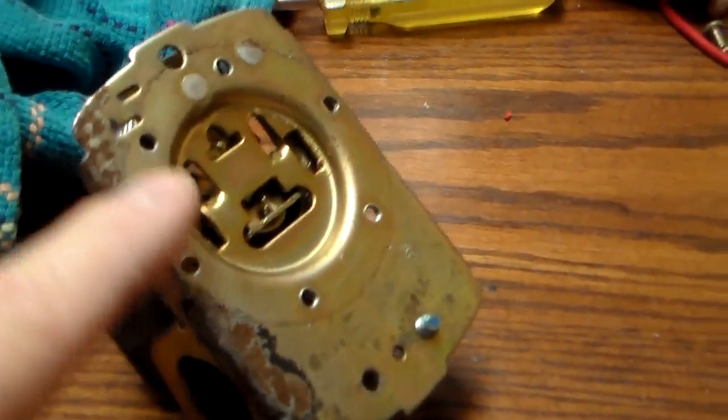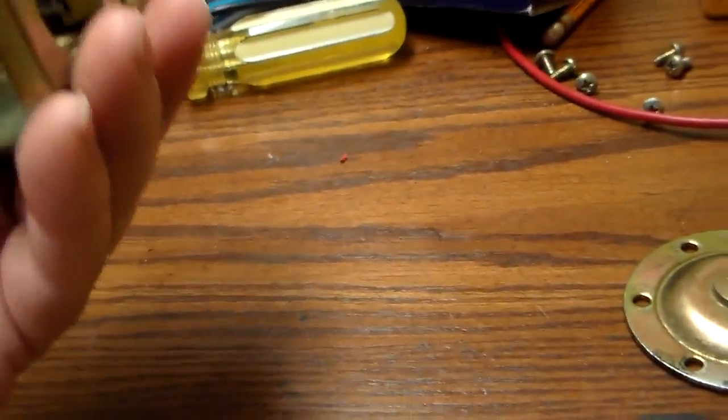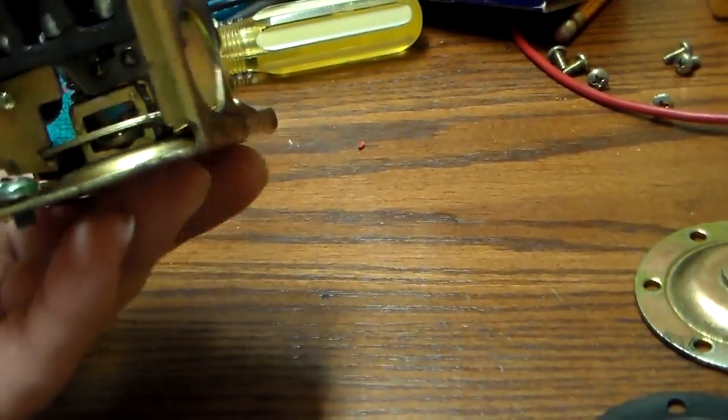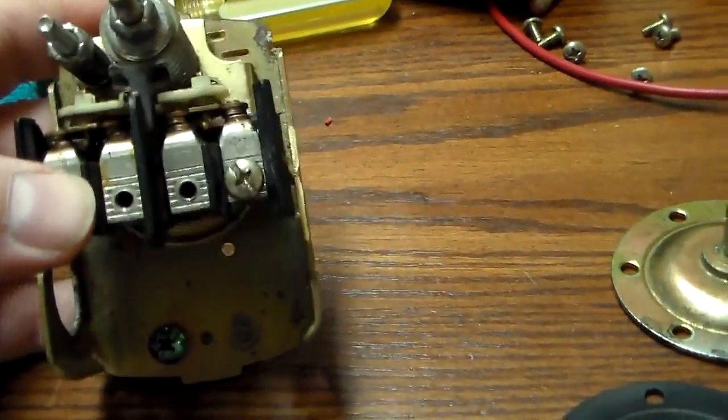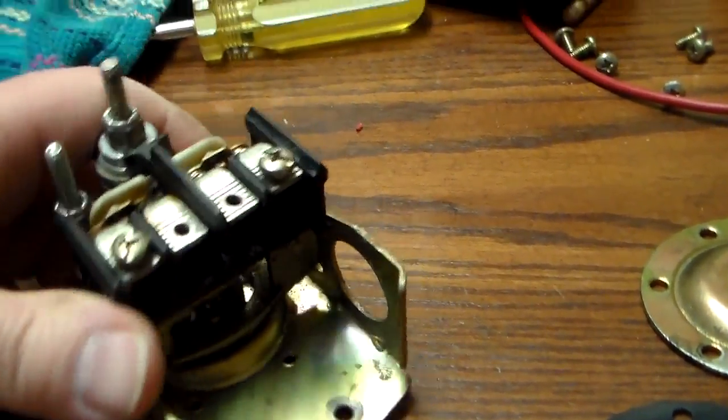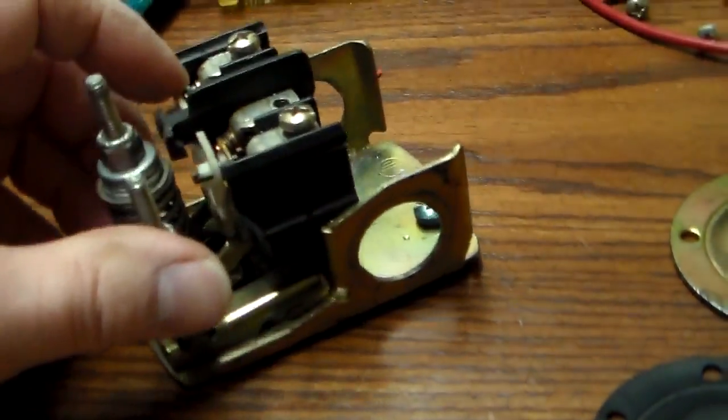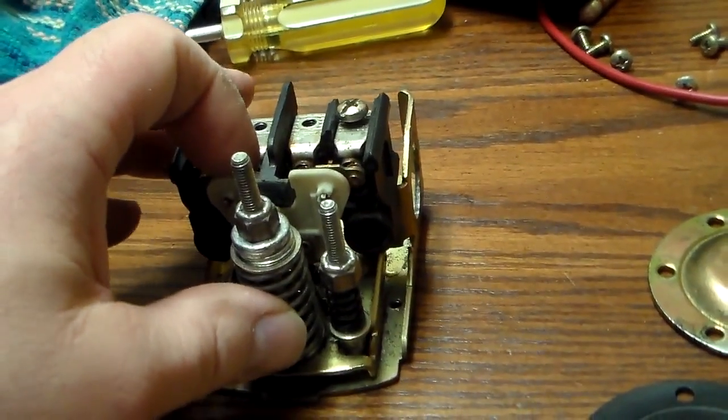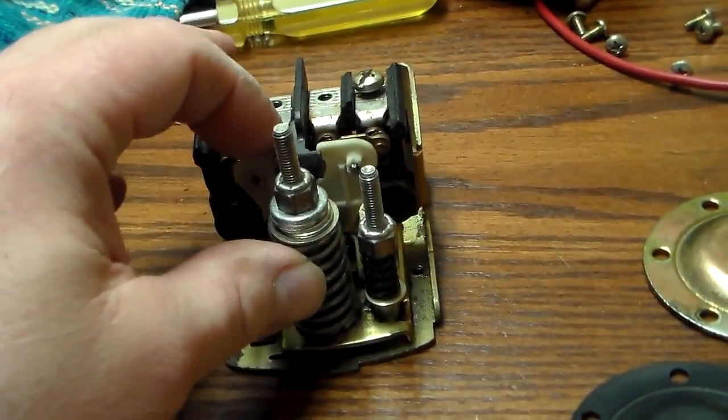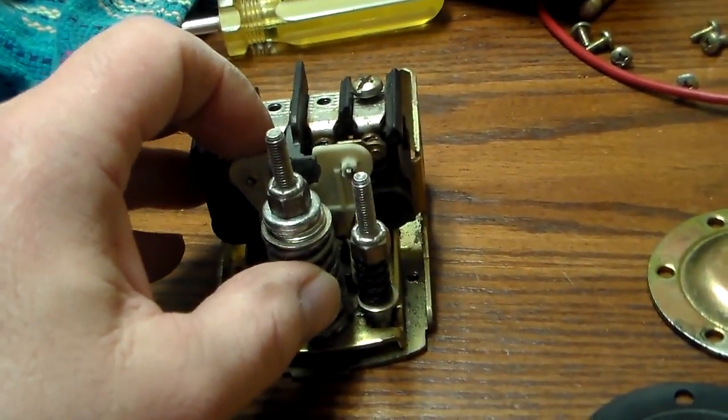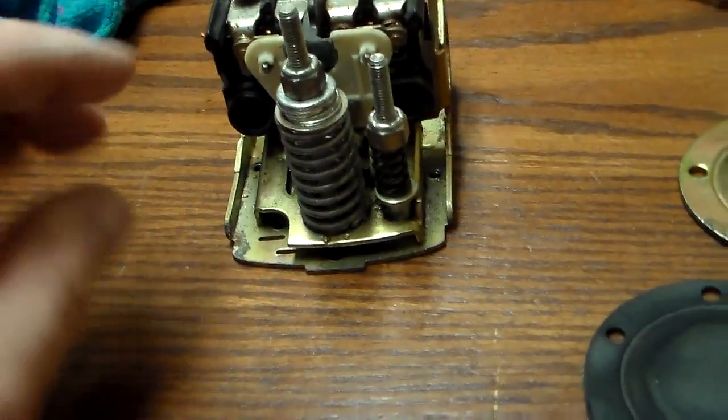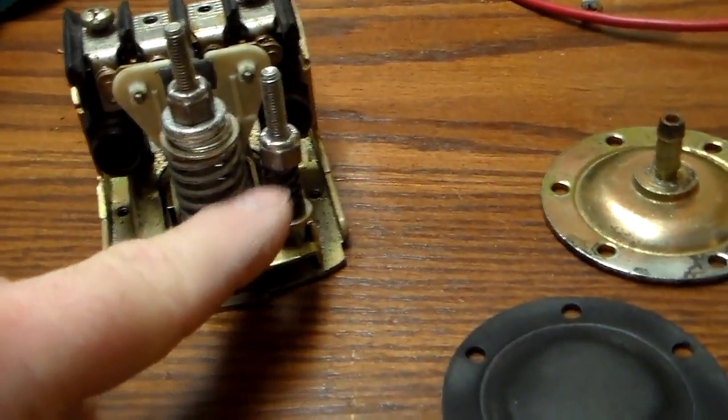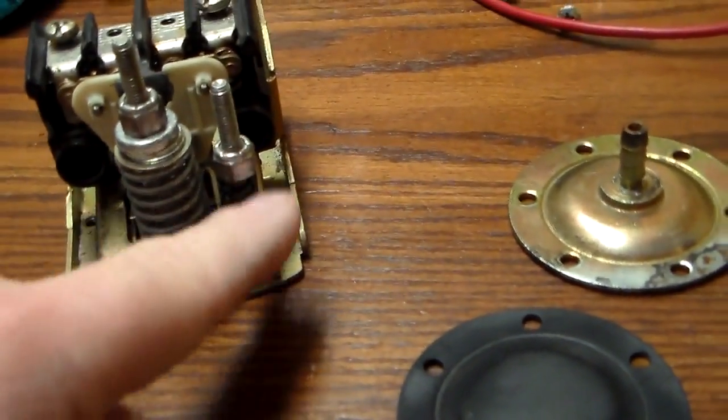I also took the steel wool to here to take much of the surface rust off there. Generally speaking, when you redo these, because the contacts are usually pitted, they're not going to last a long time but they will do you in a pinch. You probably get a year to two years if the contacts are bad. If the contacts are good then you're probably going to get about five years before you'd have to redo one again. If you really wanted to you could take this all apart, but then you have to recalibrate it because that's your high low cut out.